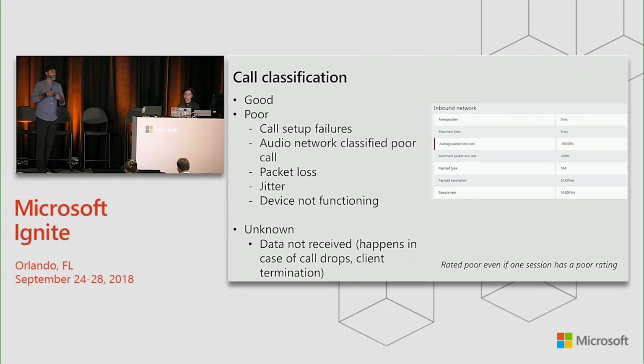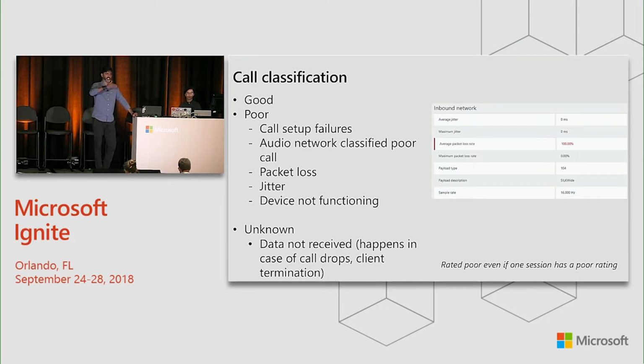And sometimes your call will just not go through. It's just not setting up. One of the reasons this could happen is that your service is not reaching the endpoint, so a call setup failure happens. While we call it poor, it's not optimal. And then the other thing is also around devices not functioning. Sometimes you get echo or something. We capture those devices too.